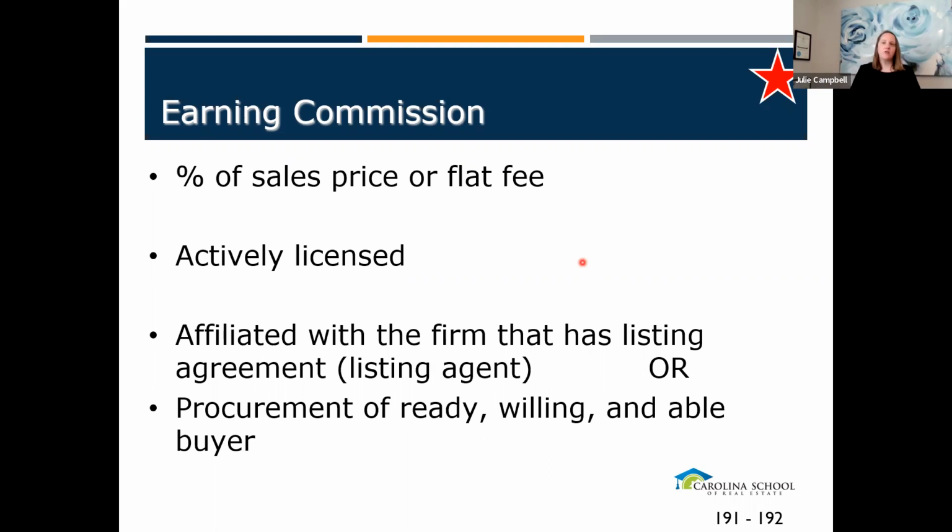So it's between the buyer or the seller, and the firm. Firm, not the individual agent, but the firm. The client hires the firm. The firm allows you to work with their buyer and seller. So everybody good with me so far? The agency relationship is between the client and the firm.